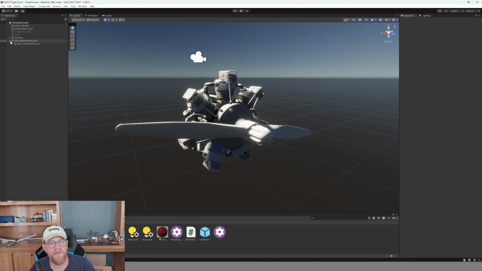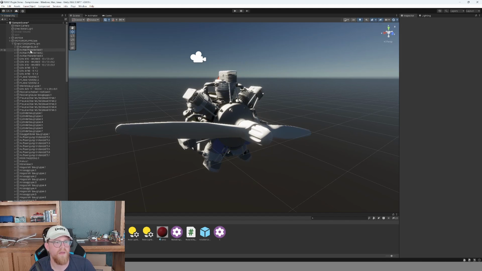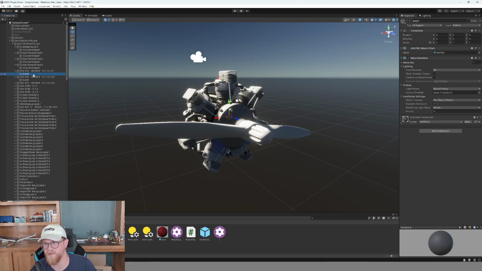So let's go ahead and open up the hierarchy here. I can see already it's not only in a different language than I natively speak, but it has a lot of children inside of each of these objects that are called things that are not important to what we want to care about within the naming convention. So the first thing that I want to do is merge this by final level so that it merges it up one. And we'll probably also want to set this model for the most part to static, though I would like to do some animation and dynamic movement on the rotor blade itself. But we will get there when we get there.